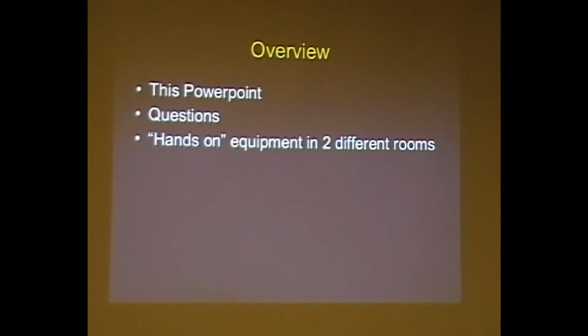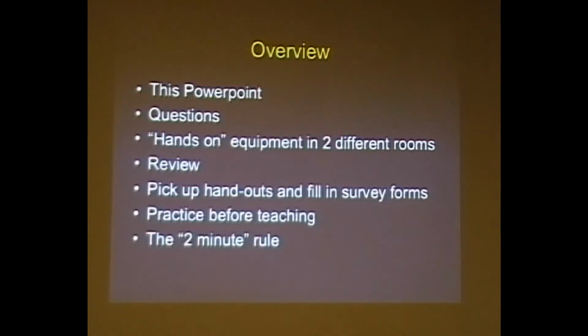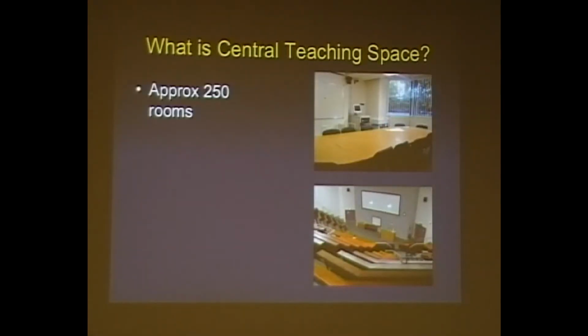So you can see what I'm doing here. I've got a title, I'm bringing in bullet points like that. Let me go back to the start of that one. I started that slide with a heading and 2 pictures to give you a clue. So we're talking about central teaching space, which is where I work at Leeds University. You can see we've got a small room and a big room. So you can guess I'm probably going to say something about small room, big room.